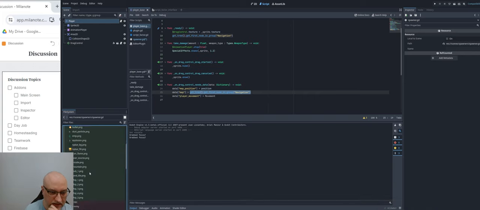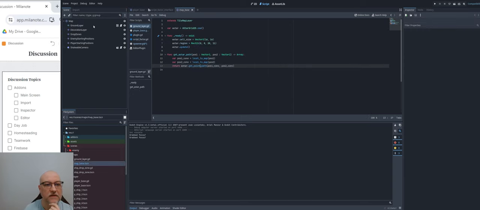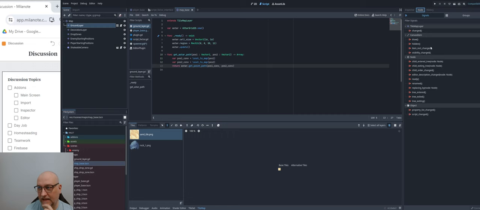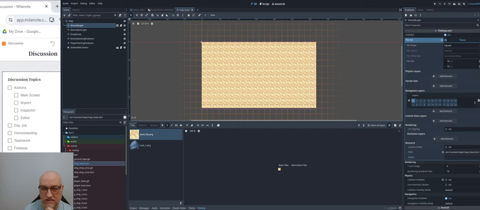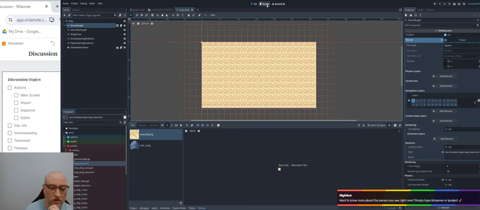So let me close that. Close my assets here. Okay, there we go. Okay, and here's where it's coming from. So I just have my ground layer set up as a group here called navigation. And all that is, I haven't even shown the game yet, it's just the sand tiles here. We're going to actually be implementing parts of this later, and I'll use the tool over the course of it. I just wanted to show off what this can do already.